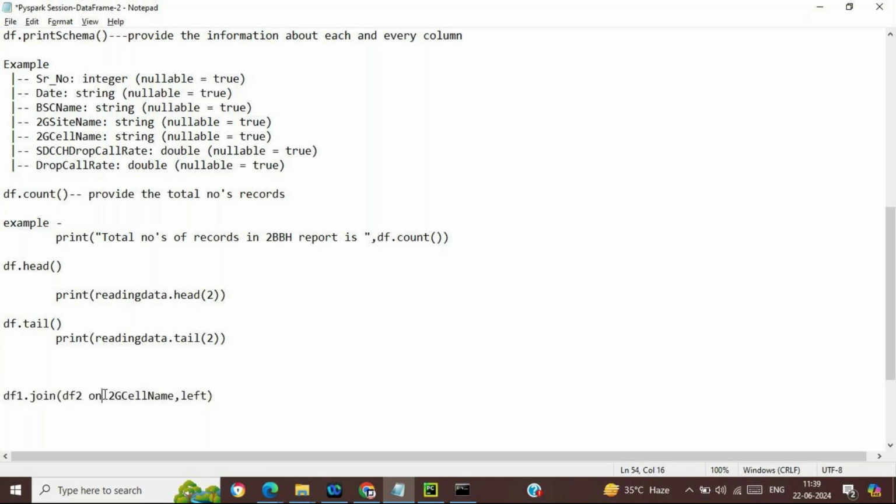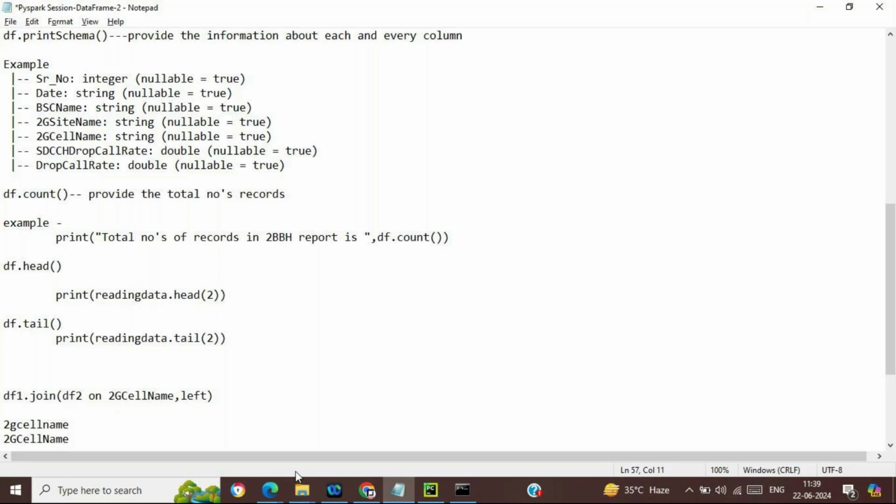But it might be possible that the columns you are getting in data frame 1 are named 2G cell name, and over here we have 2G cell name as well.